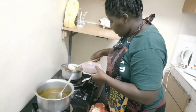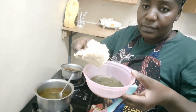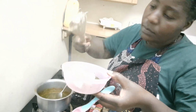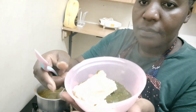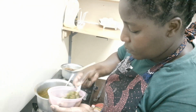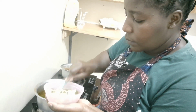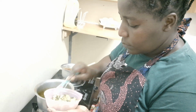So I'm adding a portion of ugali. Then I'll cut it into smaller pieces and make sure it is soft enough not to choke our baby. And serve it.